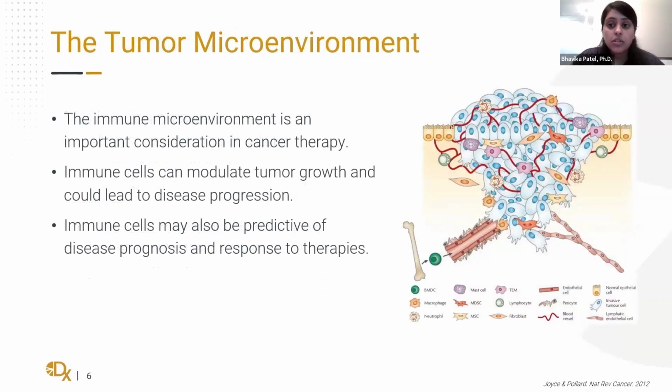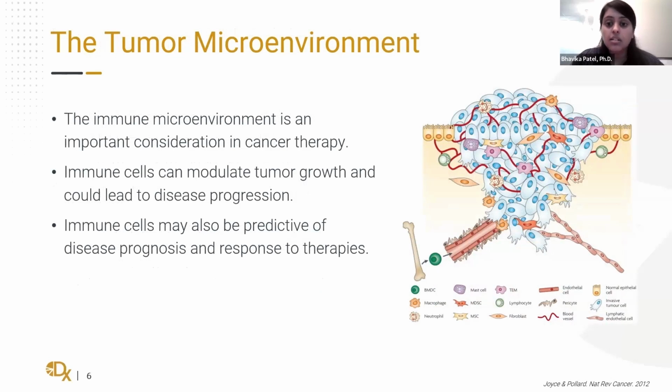The composition of the tumor microenvironment varies between different types of tumors, but mainly it features complex immune phenotypes, stromal cells, blood vessels, and extracellular matrix. This image portrays a nice picture of all of the different components that may be a part of that tumor microenvironment, including macrophages, neutrophils, and dendritic cells that contribute to the innate immune response.